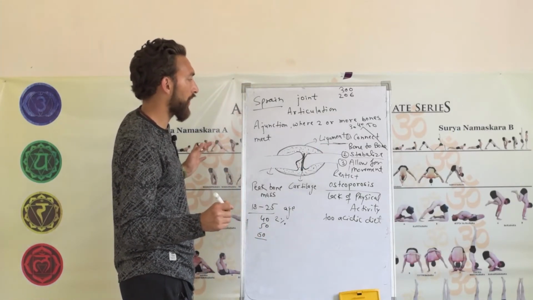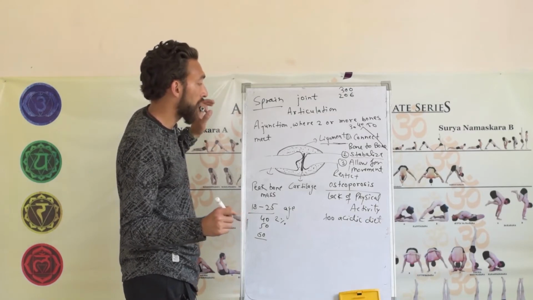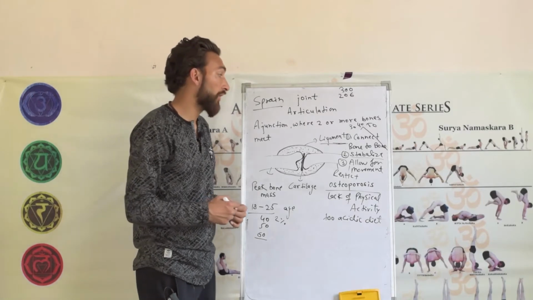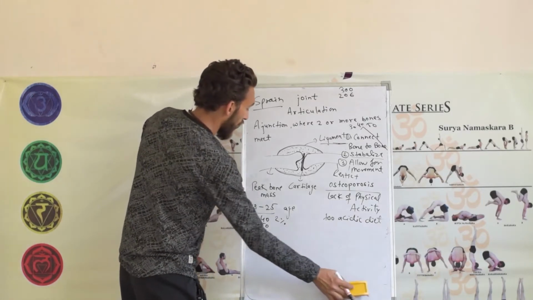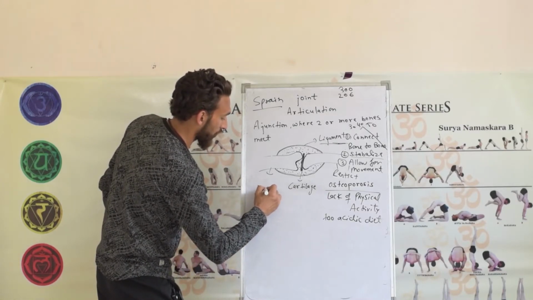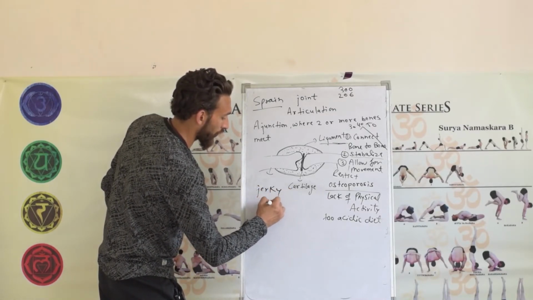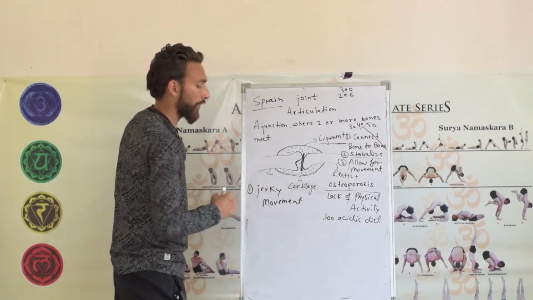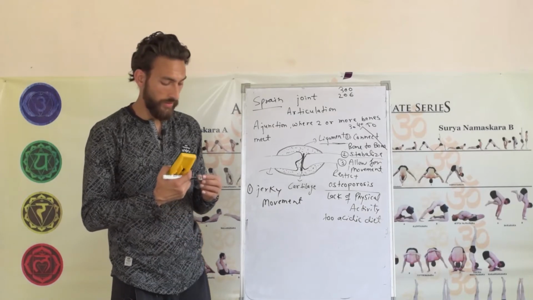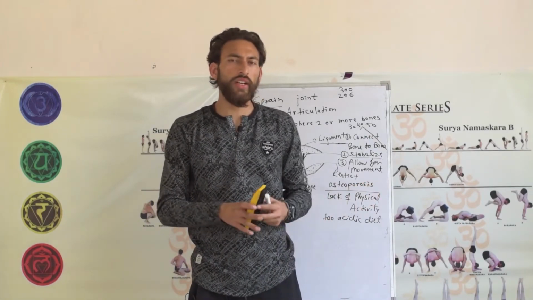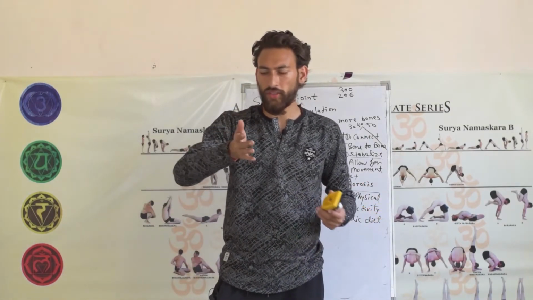Well, I would like to mention here what the reasons are for injury to the ligament. Ligament injury will happen basically because of one primary reason, and this reason is jerk or jerky movement. So jerky movement is the primary reason of injury to the ligament. For example, if you have heard of ankle sprain, why does it happen? It will not happen if you just move your ankle like this. Imagine it is my ankle.